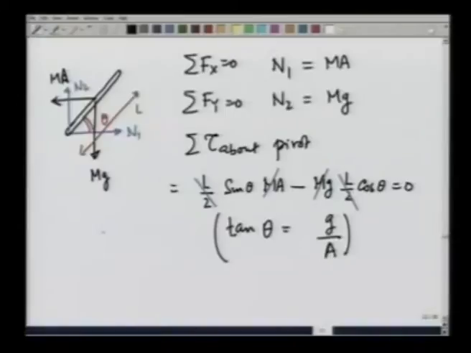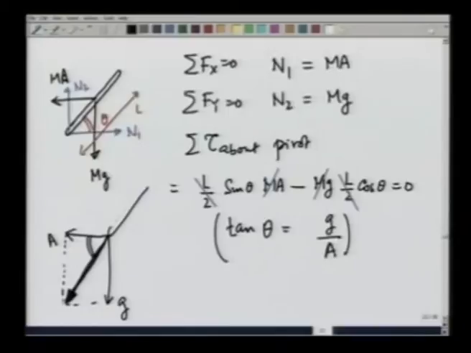What direction is this? Recall earlier I had told you, if there is an acceleration and there is g, then the effective gravitational field is this one, the sum total of the two, at this angle, which is tangent theta equals g over a. So, it is not surprising that the rod is in equilibrium precisely aligned with the direction of the effective gravitational field. It is like an inverted pendulum.